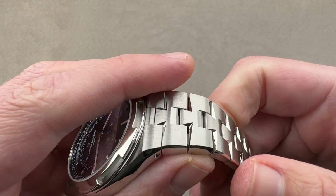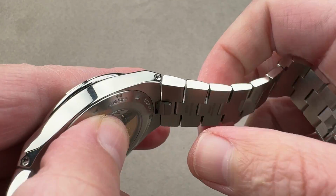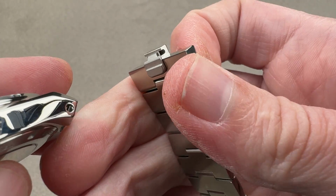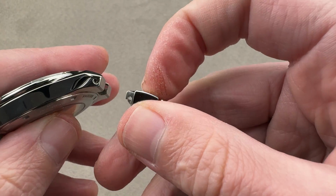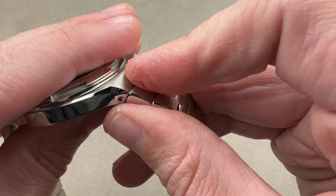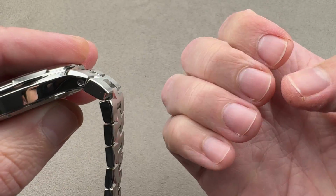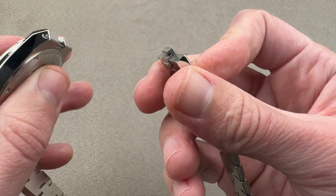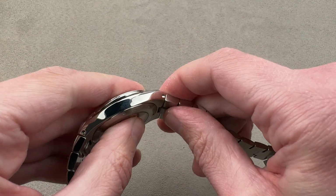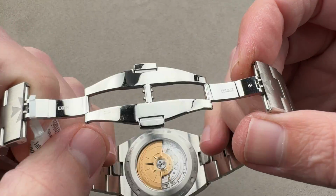I love this bracelet. Taking a quick look, you can see it's got the latest version of Vacheron's quick release, which I believe for 2023 gained a more robust trigger to make it easier to release. There were issues previously that made it kind of hard if you didn't have a really extended fingernail, and I have to manicure my nails for these videos, so I greatly appreciate this now far easier to release Vacheron quick release system. You can also see that the design of the clasp internally has changed a bit. It's a bit more robust.